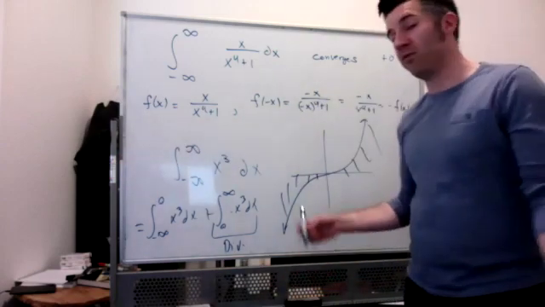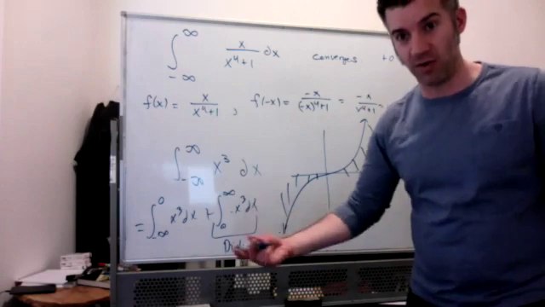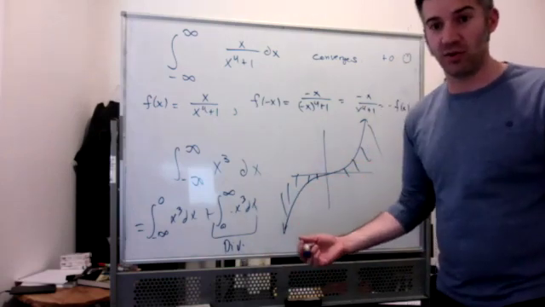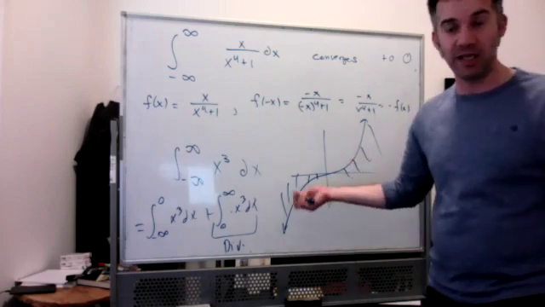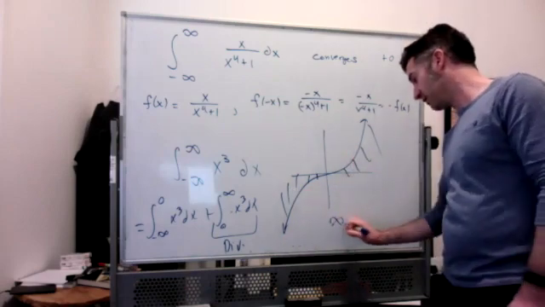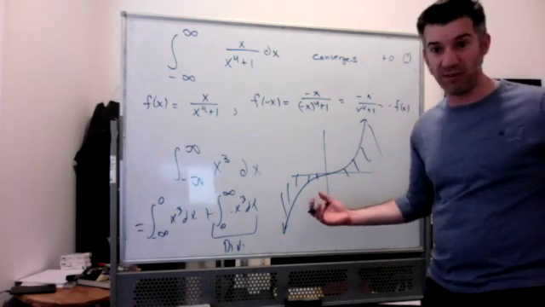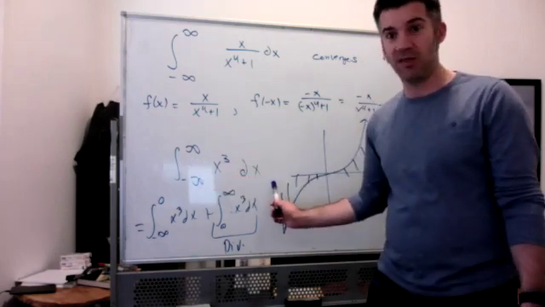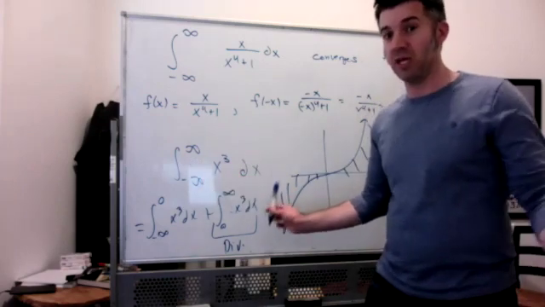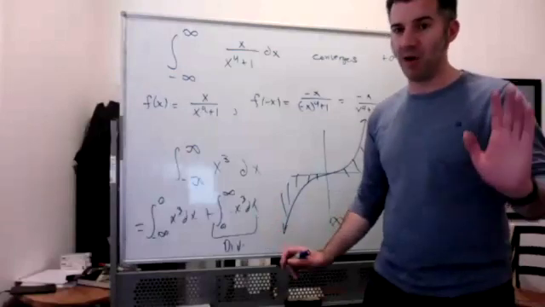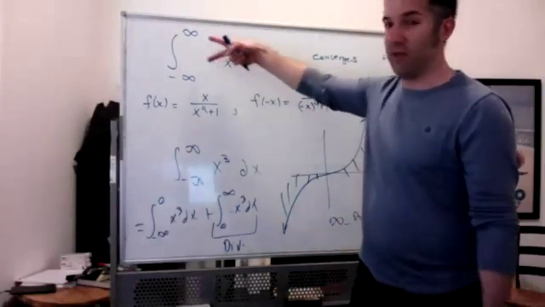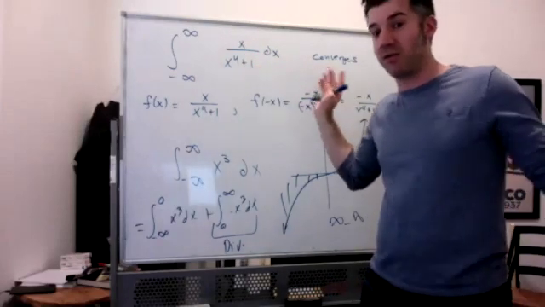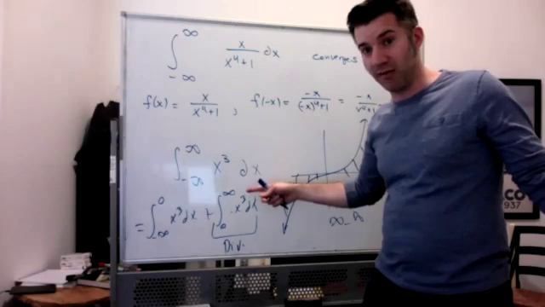So it would be nice if we lived in a world where we got to say that these canceled out, but it's not necessarily true that this infinity and this negative infinity cancel each other out. Infinity minus infinity is an indeterminate form. It can be anything. I don't think she'll ever ask you about this because she didn't talk about it at all, but just be aware that it's not always true that this kind of integral of an odd function is 0. It's 0 if it converges, but it could be divergent.